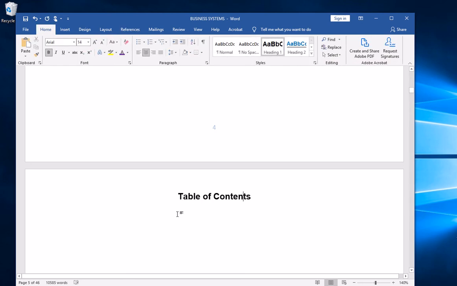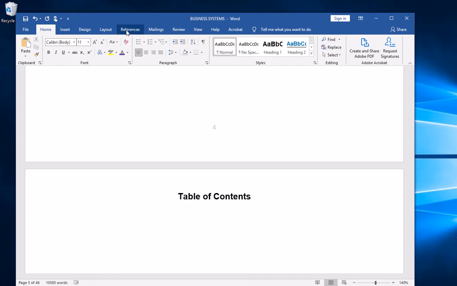There we go. And let me click below here. This is going to be normal. I've clicked on the style. I want my text to have a normal style. So make sure you have your cursor blinking right below the table of contents.